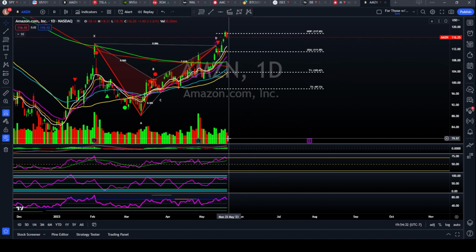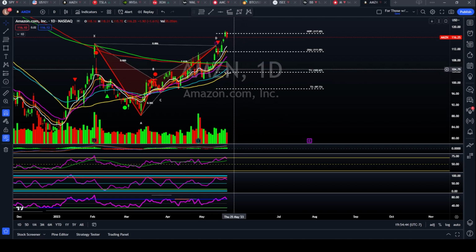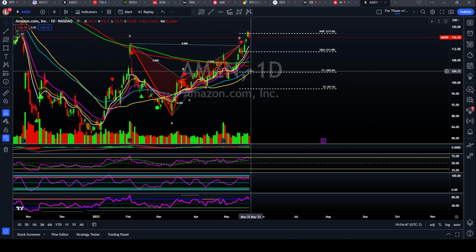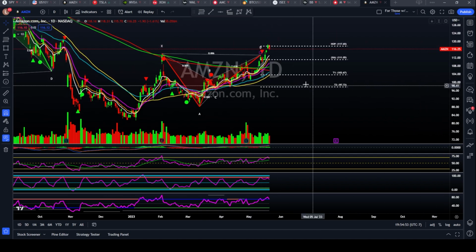The volume on Friday was decreasing. You were a bit overbought here on the daily coming Thursday, and you're potentially seeing some downward pressure. At least maybe you come down to 113 before you find support here. You do have a potential golden cross playing out here. This would probably take maybe a week or two to play out depending on how much Amazon pushes into next week.